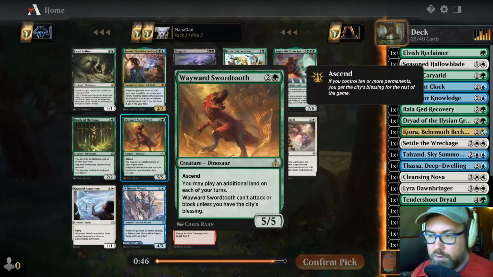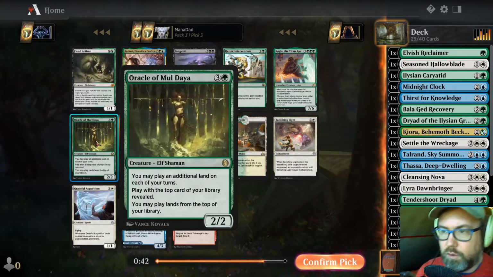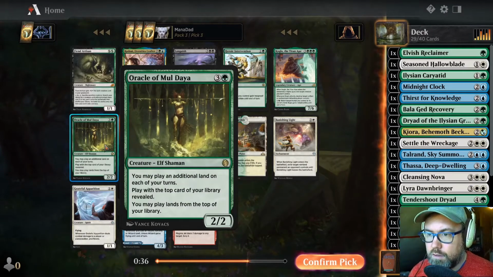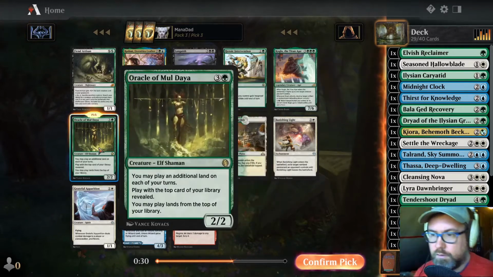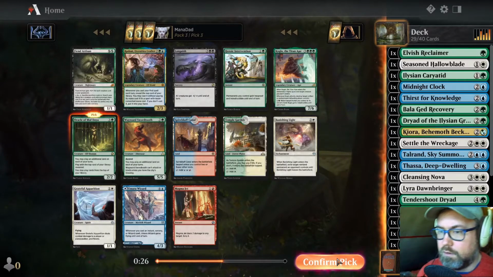Here's Wayward Swordtooth now. War Oracle of Moldiah. Jeez, which one do you take? That card, the Oracle of Moldiah, is the bomb. That's insane. That's what you want. Oracle of Moldiah, way better. Better than a 5/5? Yeah, it's insane, though. The 5/5 part doesn't matter in this format as much as you think.